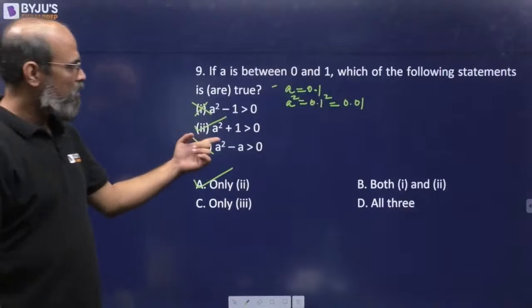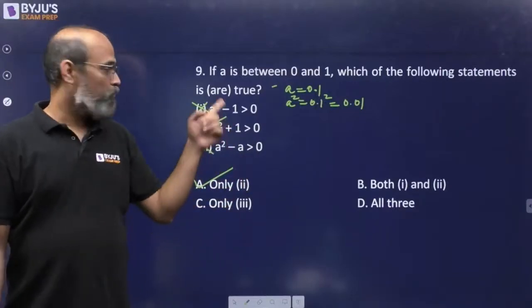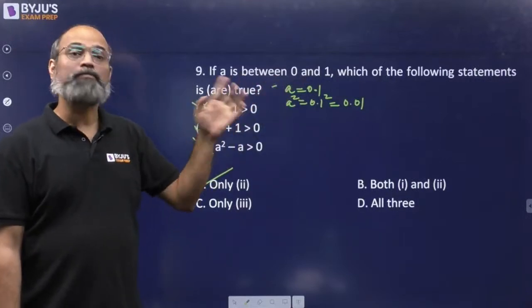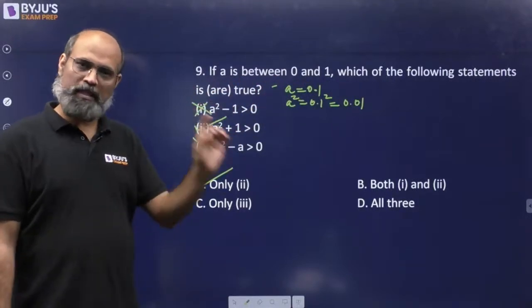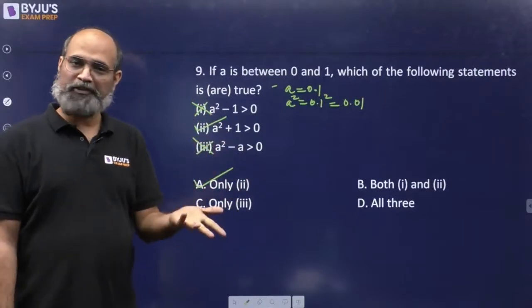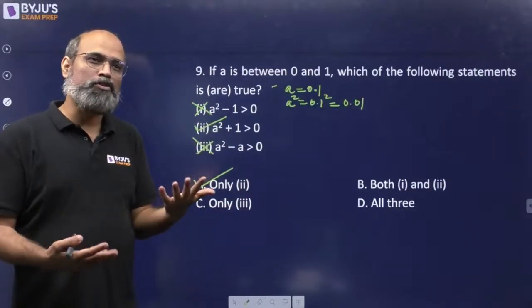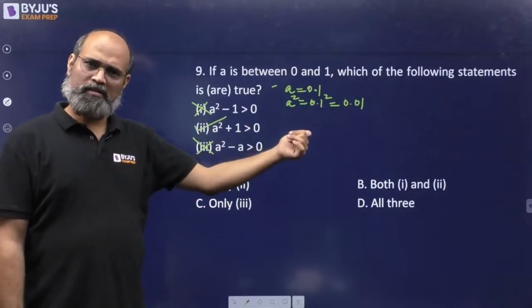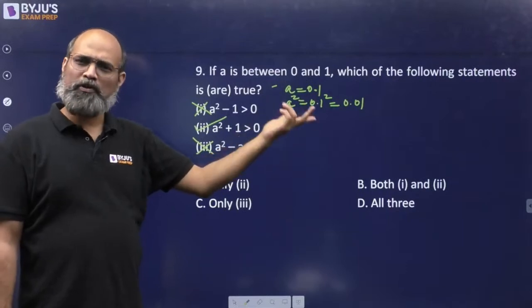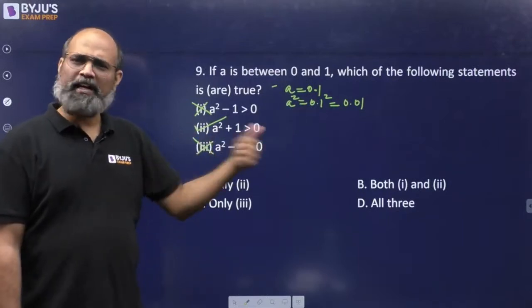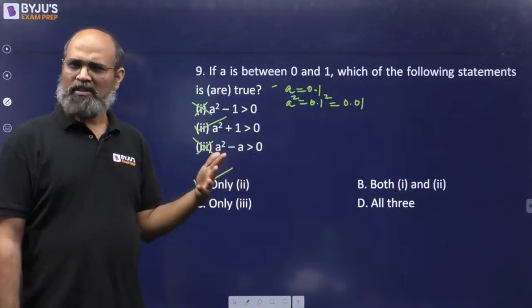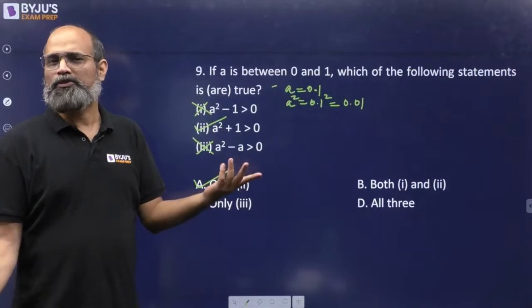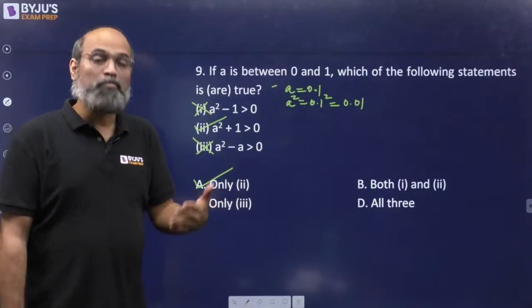आपको वापस कोई अगर confident नहीं हो कि देखो first and third तो false हो गया. Right? Because they say necessarily true. मतलब true होना चाहिए. Not necessarily, but true लिखा है मतलब हमेशा होना चाहिए. So first and third definitely they are not true. So second, if you are not confident as to if it's true or not, so take some other value of A. Okay, apart from 0.1, 0.9 ले लो, 0.5 ले लो. Put it again and see. Every time if you find out that is coming out to be true, you need to give up and assume that this is what the pattern is. This is what it is going to happen, so that you don't have to check more values.